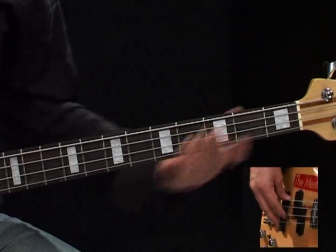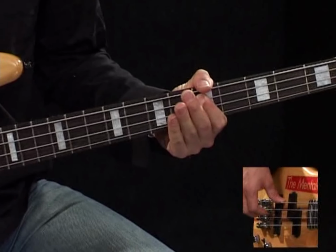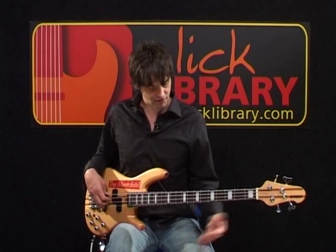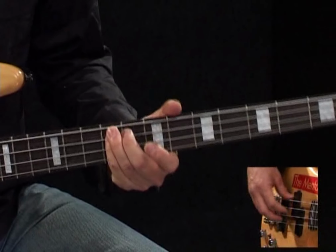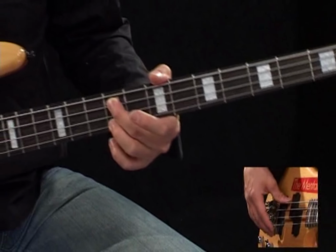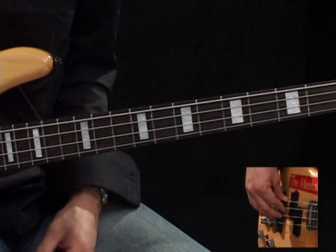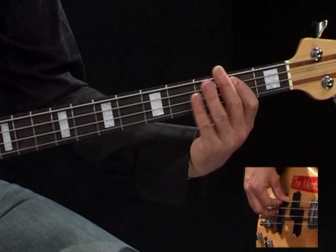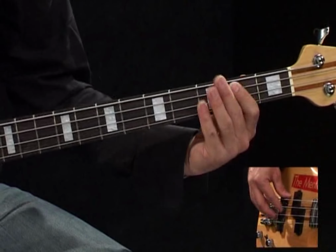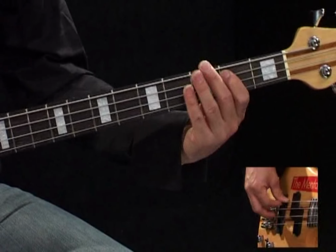Okay, and then we slide him back up to the F sharp again, to the D. Then the next line of the bridge is the F sharp again, possibly with this chord tone in there, which is the 10th fret on your G string, down to the D again. Then we've got B, D, A, E again. And the last four bars, we play that whole thing twice.